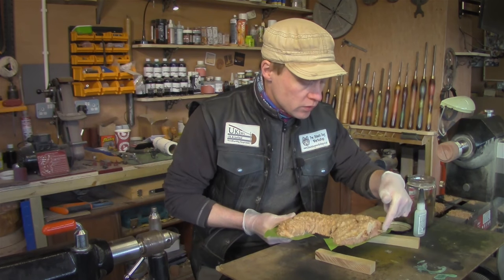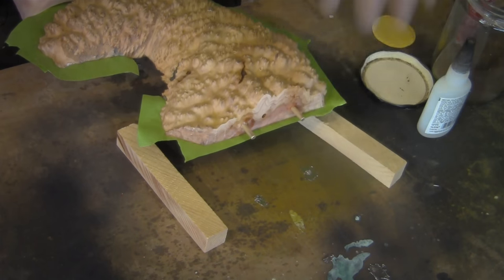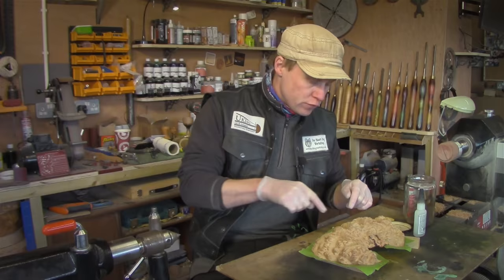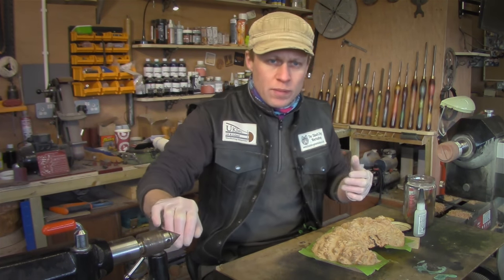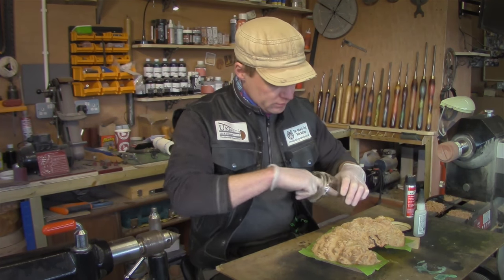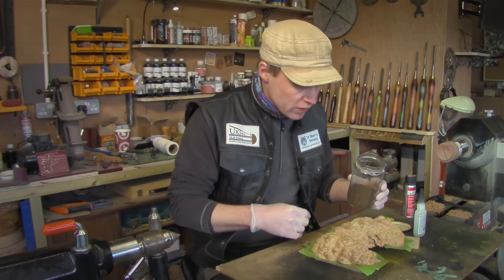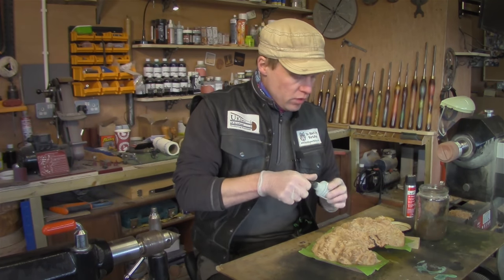And I've also inserted a couple of brass rods down the bottom for when I stick it onto the base. Now, I've still got some screw holes here from the faceplate which need to be filled before I paint the back. And I'm going to use coffee grind because it's inexpensive and it'll go in nicely and sand back reasonably as well and hide the holes. And I'm going to do that with a bit of thin CA.